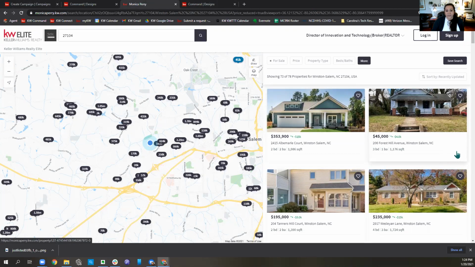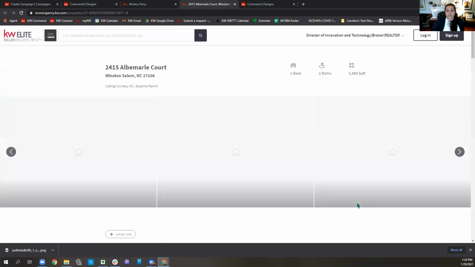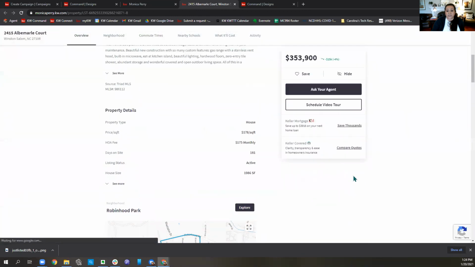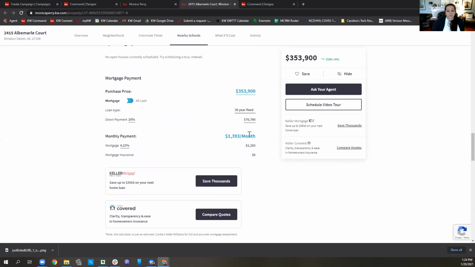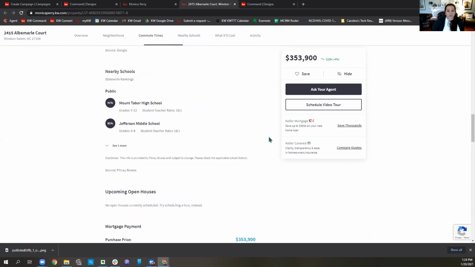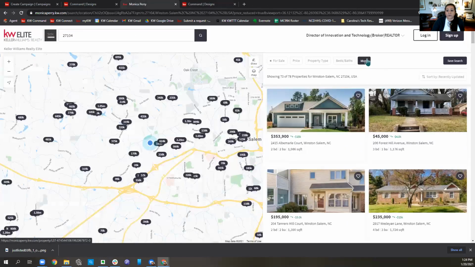So average rent. I used to be a renter before I lived in this house, and my rent was $850 on a 3-bedroom condo over off Country Club Road. So if you partner with a great lender, or if you want to use the Keller Mortgage Calculator that is built into everything on our websites, you can actually scroll down and see what your price point would be a month, right? So let's say that we're just going to stick with the 27104 area code.